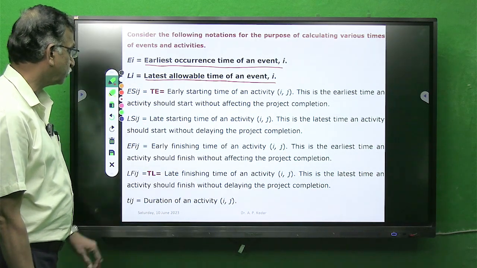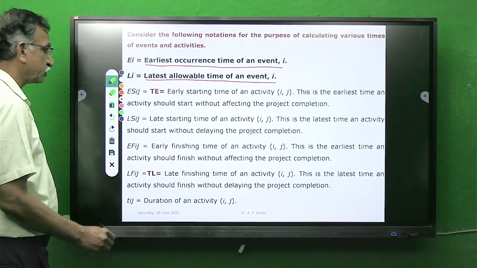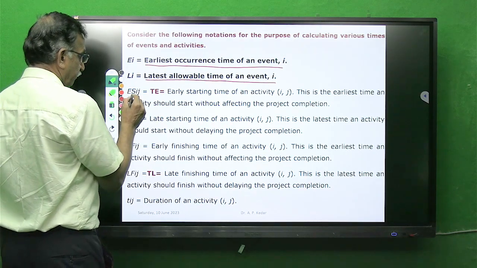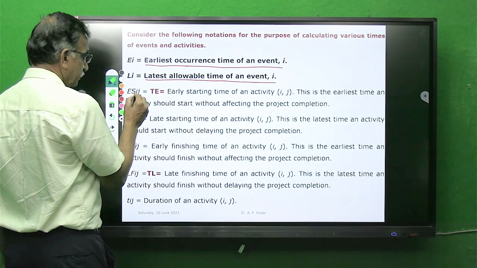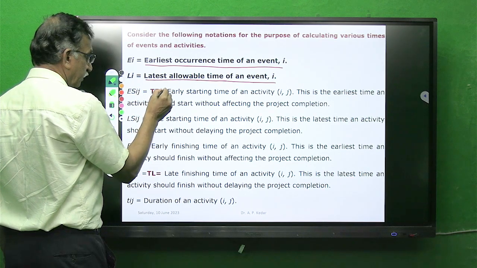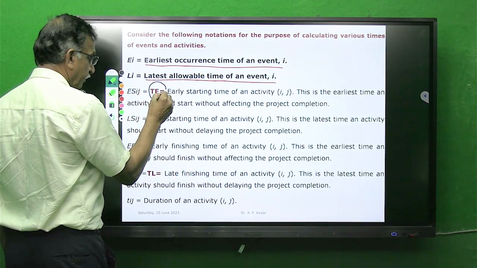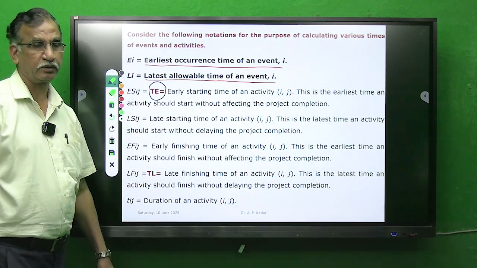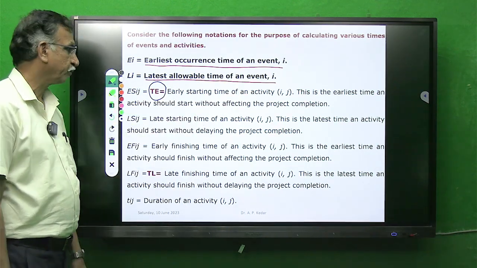Now focus your attention on these two very important terms. ES of IJ, which I have written TE, is the early starting time for activity IJ.